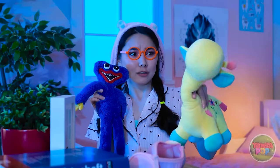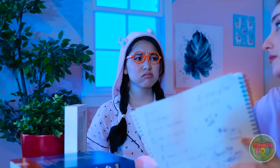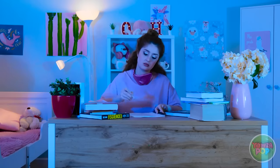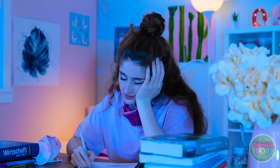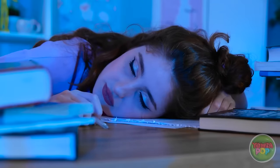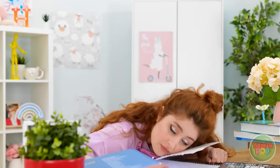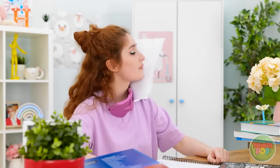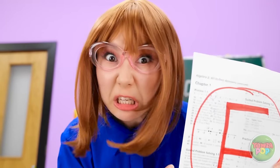Ugh, what the heck is that? It's a stuffed toy. For you. You wanna play with me? I'm sorry, I can't. I have to do all this studying and homework to finish. I wish I could just go to bed, though. I'm so tired. Oh, oops! I nodded off. I just need to get some of this done. Ugh. Huh? What's going on? Where am I? This is the worst test I've ever seen! I fell asleep while studying! I'm gonna fail my test!